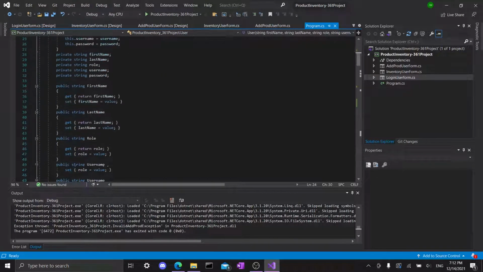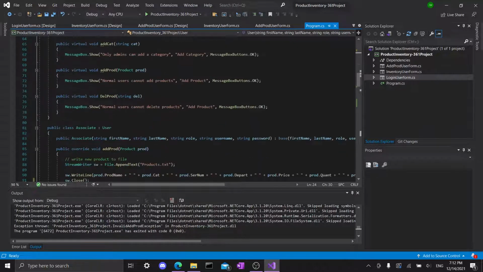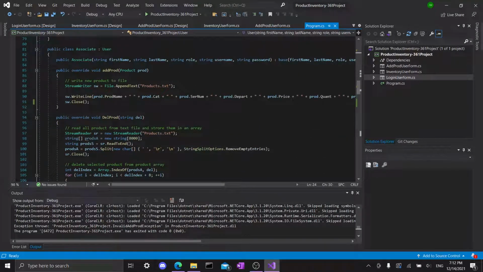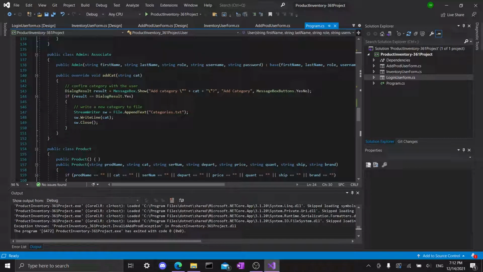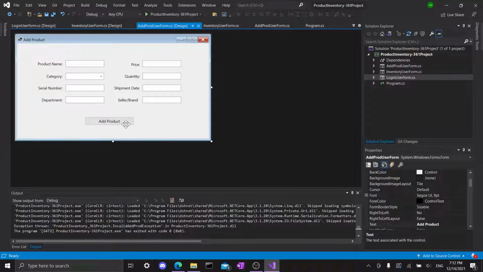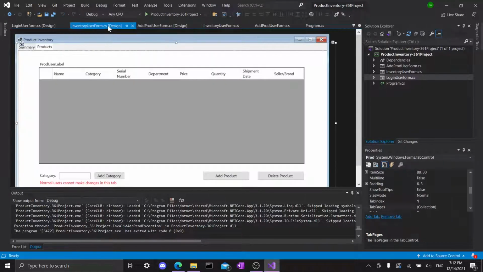And for our custom event handler, we got a little bit off track. Our custom event handler is actually so that when you add a product from the add product user form, you want to change the inventory user form here because you want to update this.